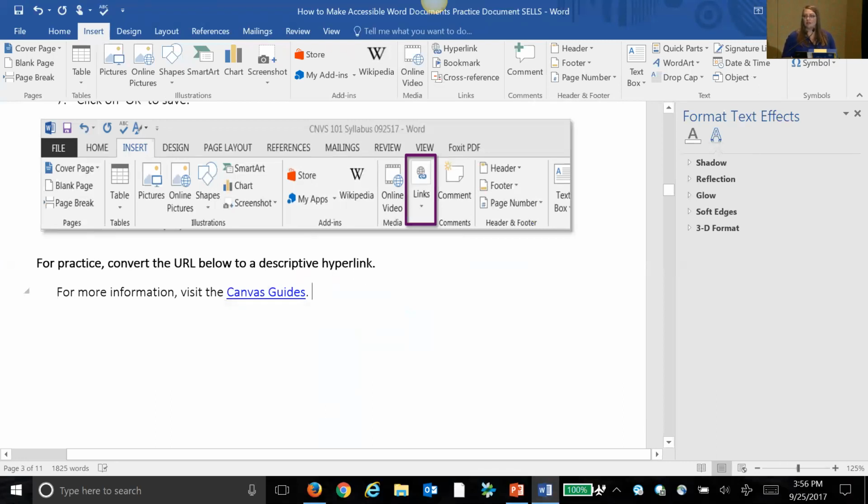Sometimes it is appropriate to use both, especially in a presentation like this where I need you to be able to go and click on a link later. I would want that to be accessible. So I have a descriptive hyperlink, but then as the audience here in person or online, you would need to visually be able to see what that was, read it, write it down because you might not have had the presentation downloaded. So there are certain instances where it's appropriate to include both. Yes?